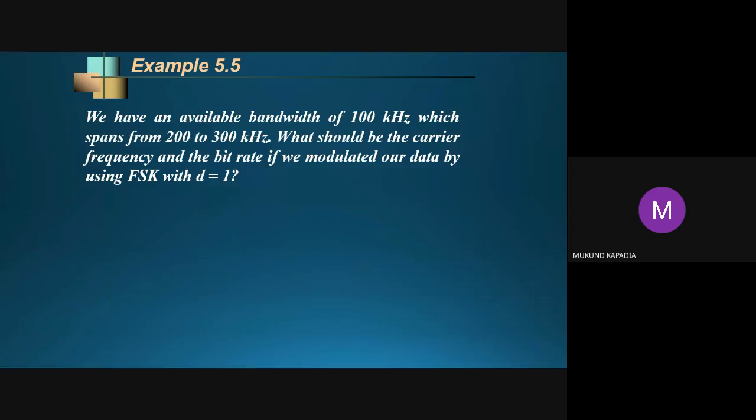So delta F is 2 times kf into m(t), where m(t) is the message signal. Harsh had already written the answer over here, the bandwidth of FSK. Now, based on the bandwidth, just find out the terms I required in the question, all of you. Now I need the answer from each and every student.